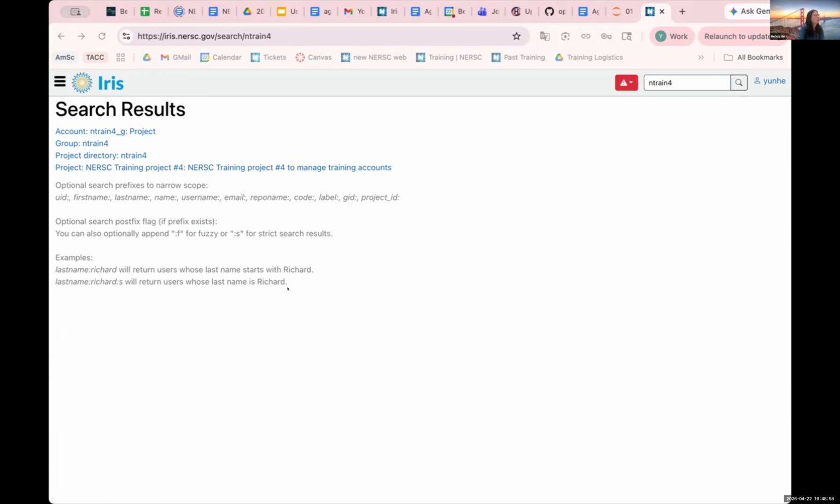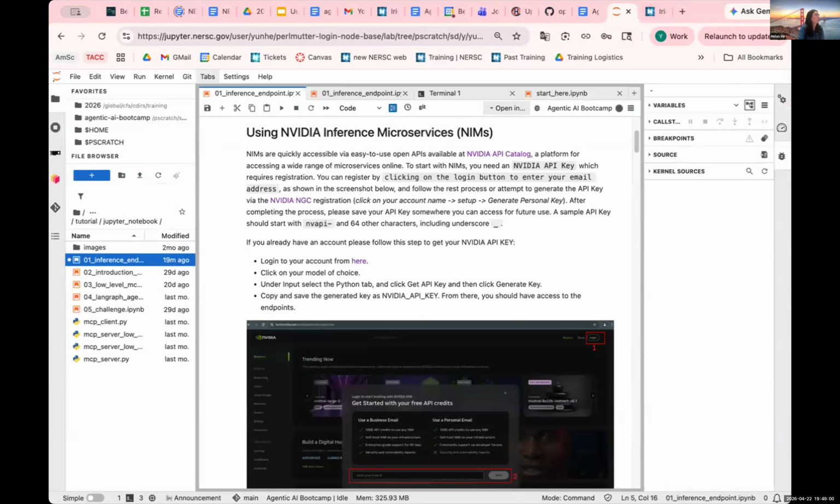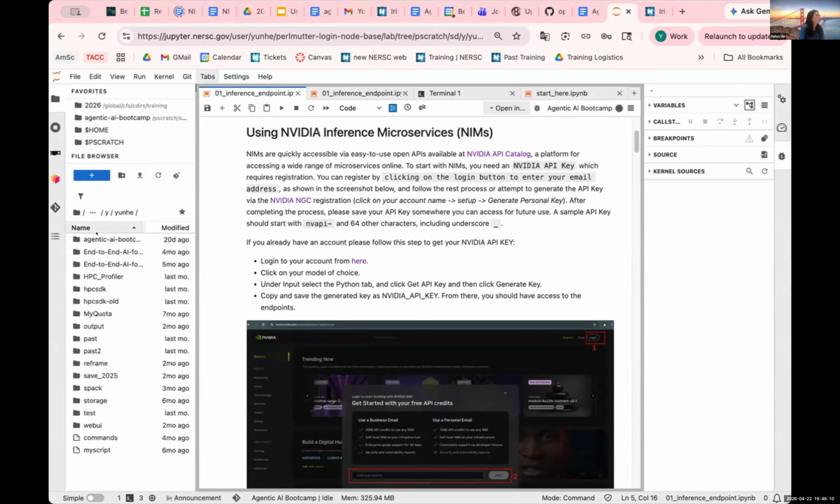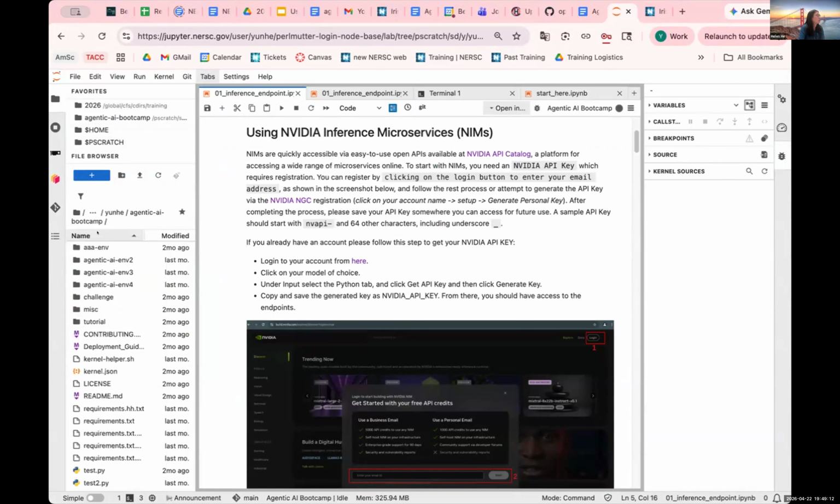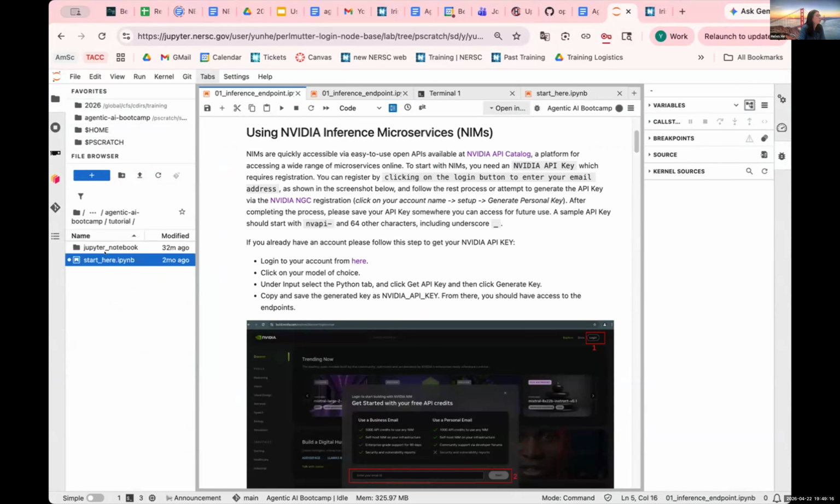Let me share the screen. Once you copy it over, in here you have your Scratch, and I made it a favorite, so it's up here. Then you go to pscratch, go to this Agentic AI Bootcamp that you copied the material over, go to tutorial, and start here.